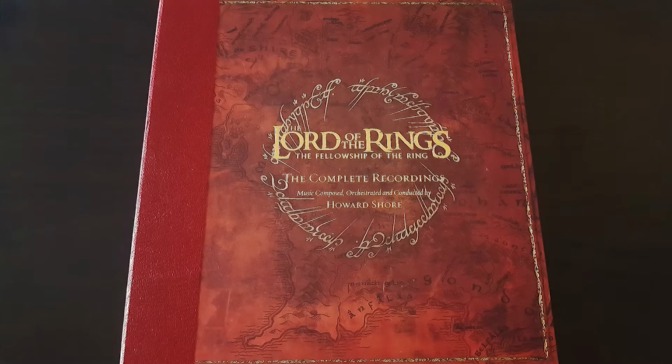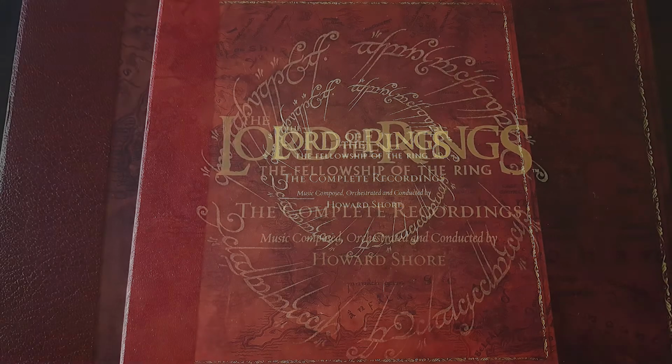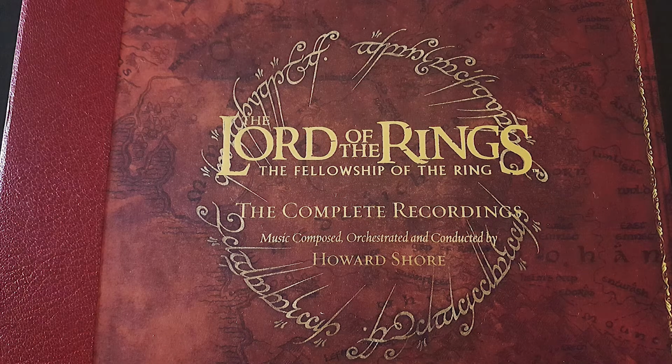I don't know if you can see, it looks kind of like a book or manuscript on the side. It's the red leather look. It has a leather binding on it. Yep, well, it's not real leather, but it looks like it. And it's the same as the extended editions of the film, so it will match if you wish to put it on your bookshelf or something similar. You can see, on the side it just has Lord of the Rings, and it does have a volume 1 on there. It's pretty cool that they actually had it look like a book.